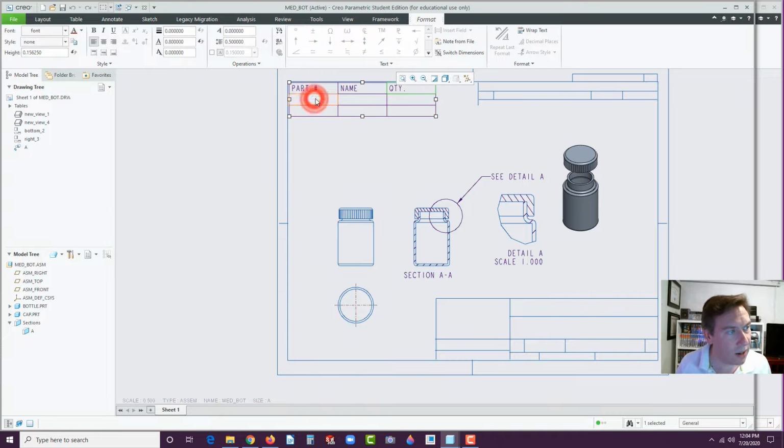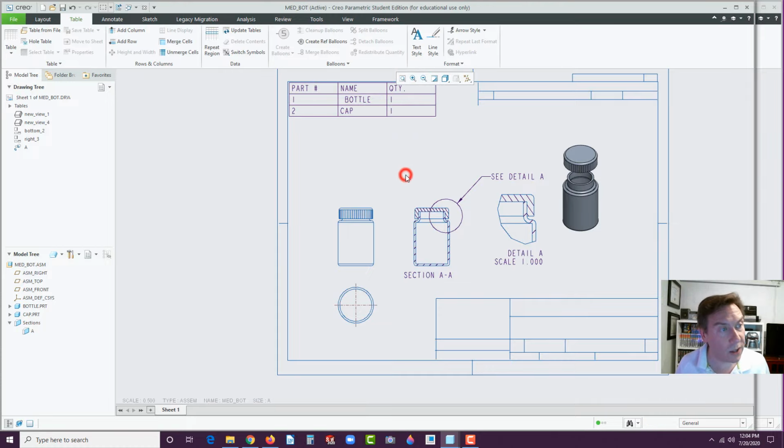All right, and then here we go ahead and double click in there. We'll put 1. Here we'll put 2. The first thing we're going to put in is the bottle. Second is the cap. And quantities of 1 and 1.